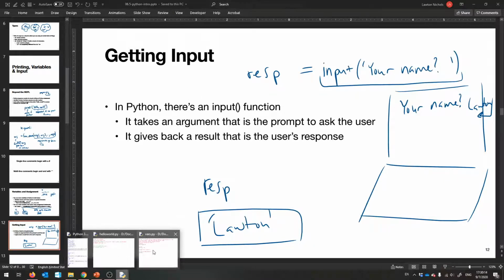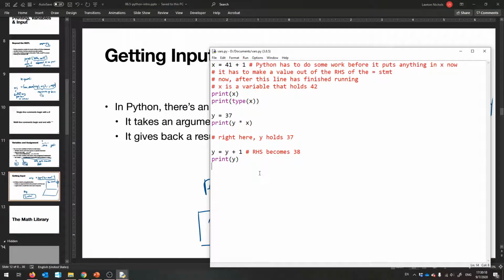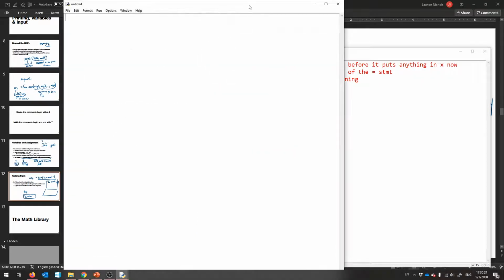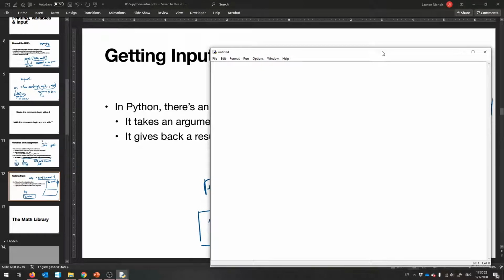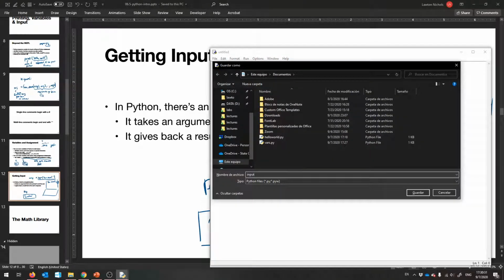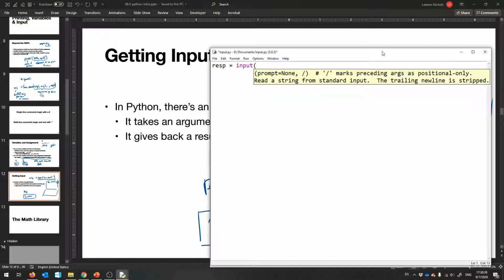So let's do that. And we might not have enough time for the math library today. We might have to hold on to that for next time. But we're doing well, I think. We'll call this one, perhaps, input.py. So we'll say resp equals, and I have more room to type here, so I can say, what's your name?